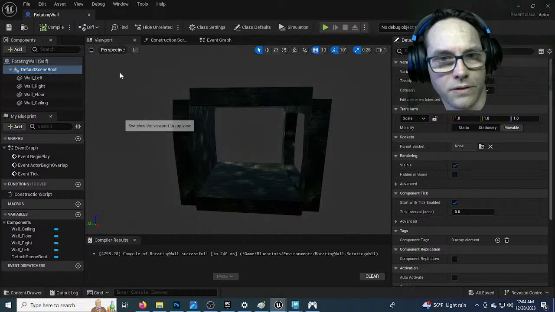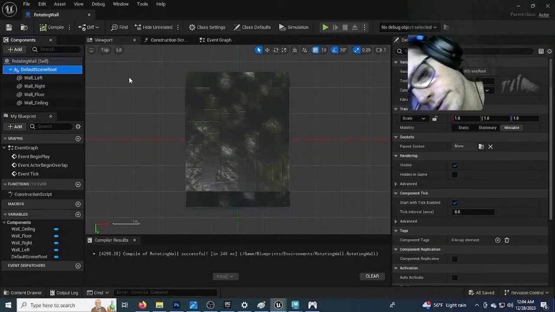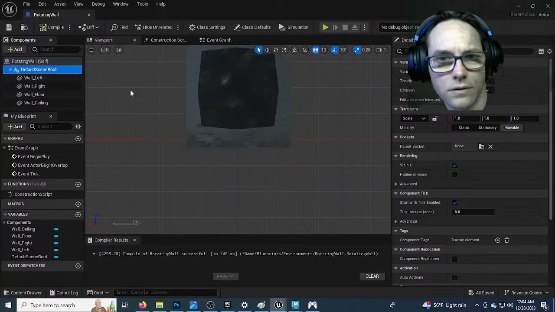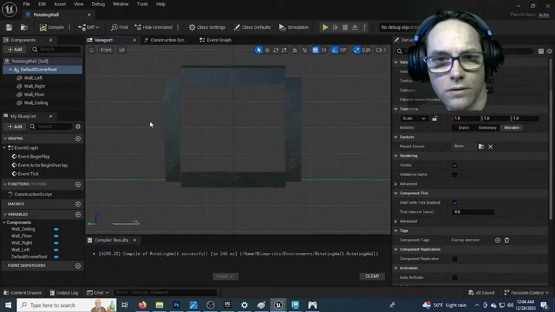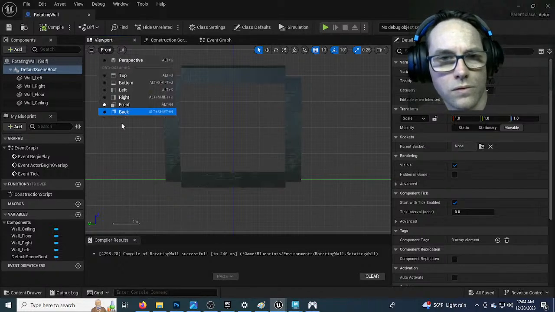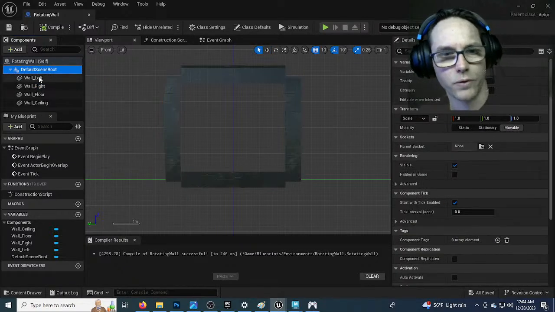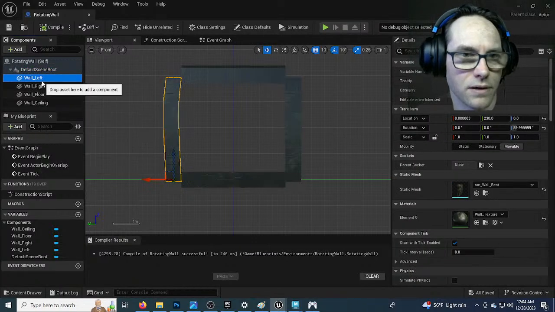I go into like a top view or whatever. Anyway, what I was looking for was the visible scene root. Its default position is 0, 0. But I can give these guys a different root position.